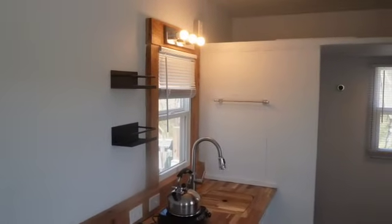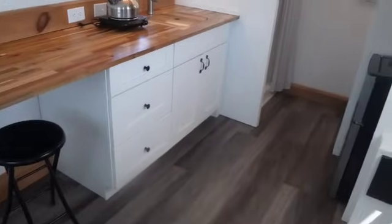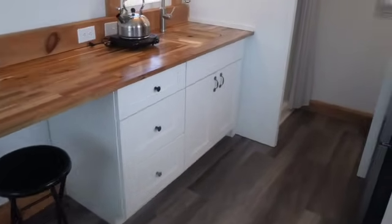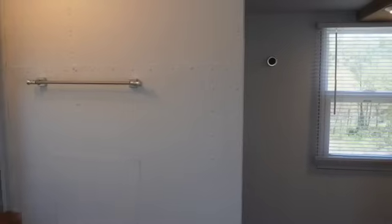That's the built-in light over the kitchen counter. These are the Matrix kitchen cabinets with soft-close doors — she put on her own handles. And again this is magnetized, so that's a nice little towel rack. I love the ESP because I never had to get a hammer out and nail into a wall — I just figured out my situation with magnets and it was great.